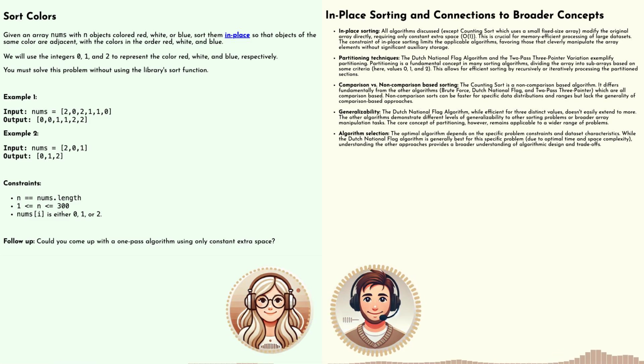Now what about counting sort? We said it's a non-comparison based sorting algorithm. Right. What makes those different? Well, unlike algorithms like Quicksort or bubble sort, which compare elements to figure out their order, non-comparison based algorithms use information about the data itself. Like how often each value appears? Exactly. So instead of asking, is this element bigger than that one, they just use the counts to put everything in the right place. You got it. That's why counting sort works so well when we have that limited range of values. It can directly calculate the final position of each element based on its count.